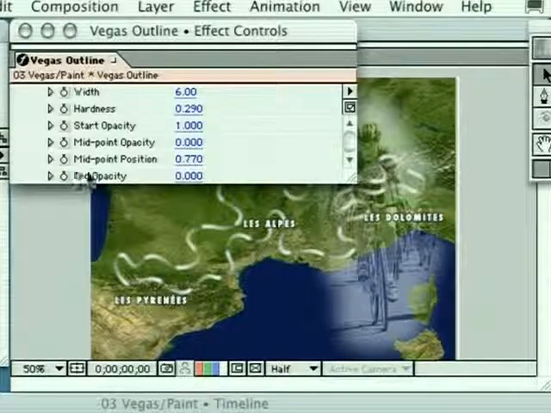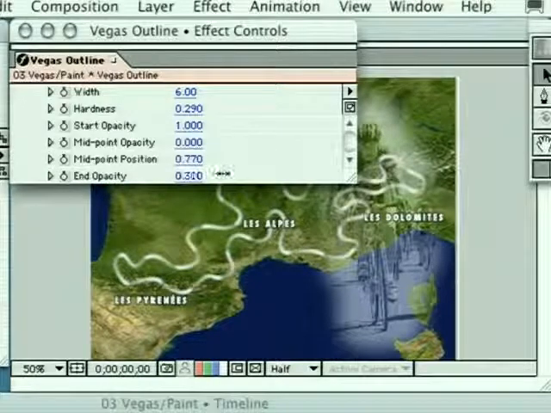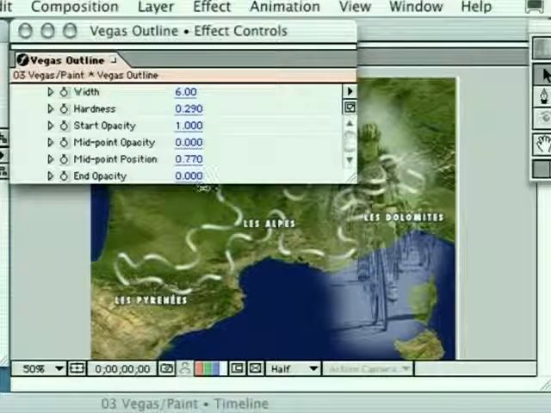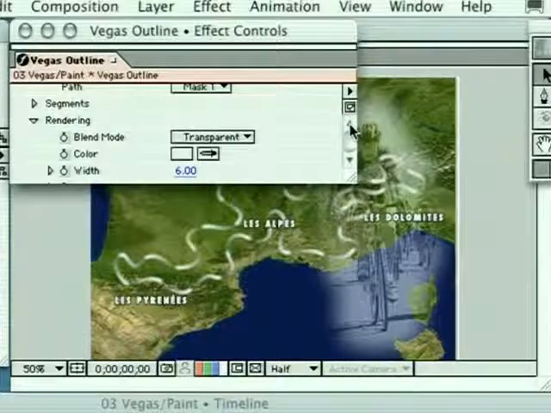The last option we have here is end opacity, which as I click and drag is affecting the transparency of the very end of the stroke. And if I come all the way up to 1, we basically end up with the same as if we'd used the stroke filter or the write-on filter. We have a solid line. So this is allowing us to crank back, and if we want to, just shorten that back to where it was. Let's come back up here. So we've gone through, those are the rendering options that I have. So let's close that up.